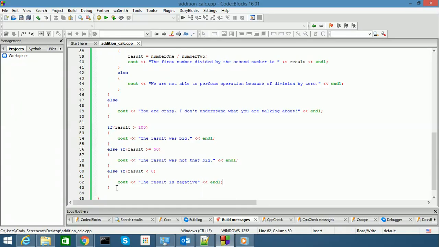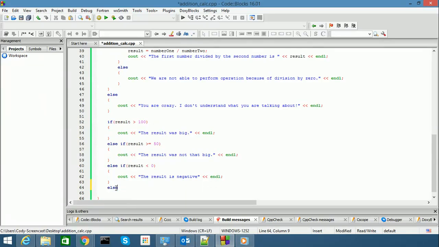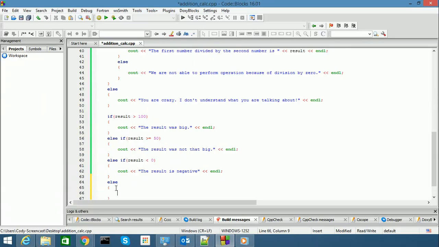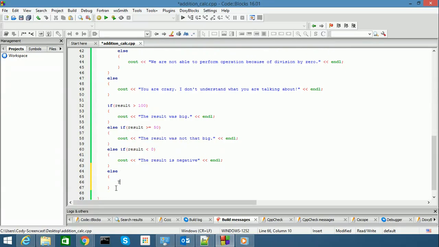And let's end the line on that one. And then else, if it's not any of those cases, let's just say the cout, the value is just normal, nothing special.